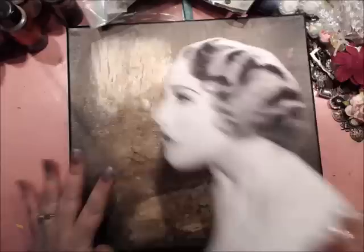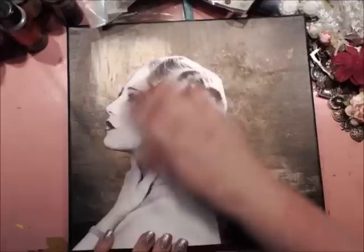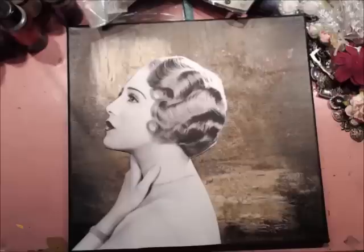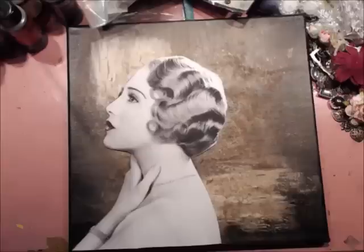With this one, I'm using a different vintage lady. I'm going to use her. She's so beautiful. And I'm really going to dress this one up with some more floral, more vintage. I'm probably going to do more silvers with this one, since there are some silver hues in this canvas. So just sit back, enjoy the music, and watch the process.